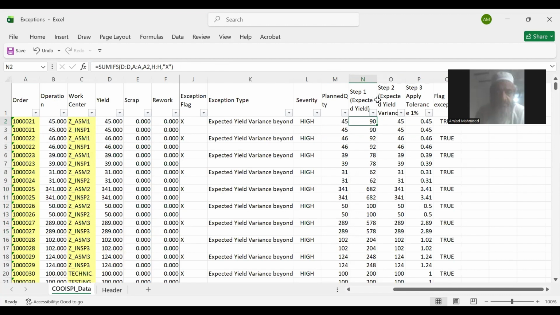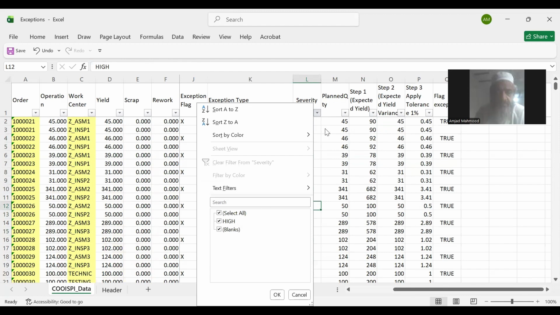That is at order level or operation level, right? The flag shows that this is the order level flag, and it is blank on the operation level. You can see it only appears once in the order. The exceptions' severity is judged by the system automatically, so how severe it is. We are focusing only on the high severity cases.